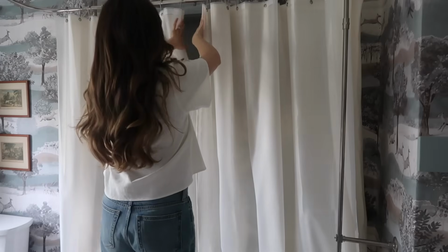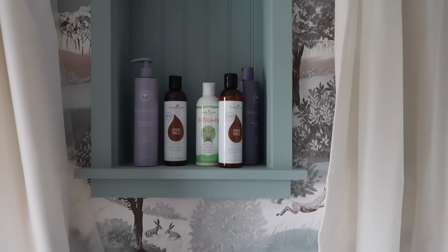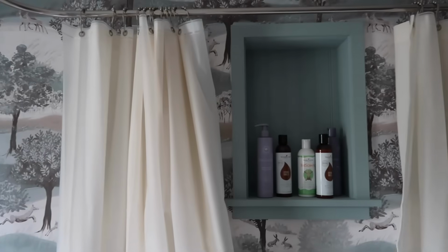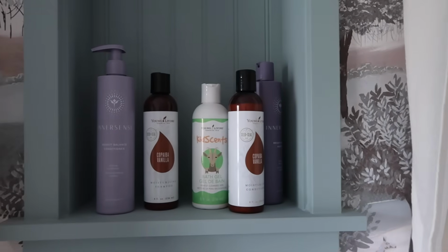And as soon as I saw that, I said, we have to keep that. So instead of covering it up, drywalling over it, our contractor just trimmed it out, put some beadboard in there. So now we have this perfect little peekaboo shower niche that you just part the shower curtains and there it is. And it's just a perfect spot to store all of those bottles and things that normally there wouldn't be a space for.